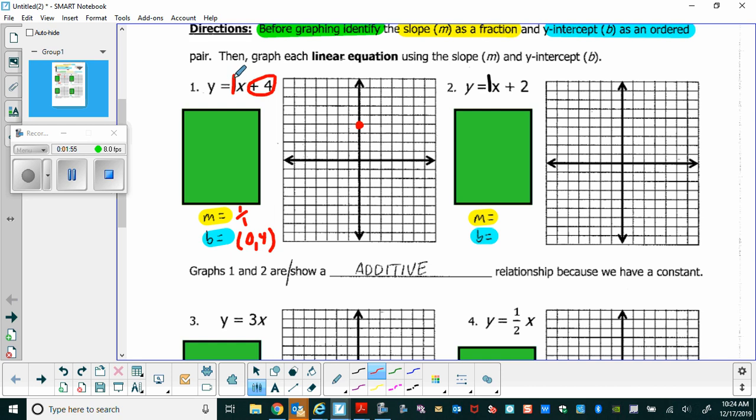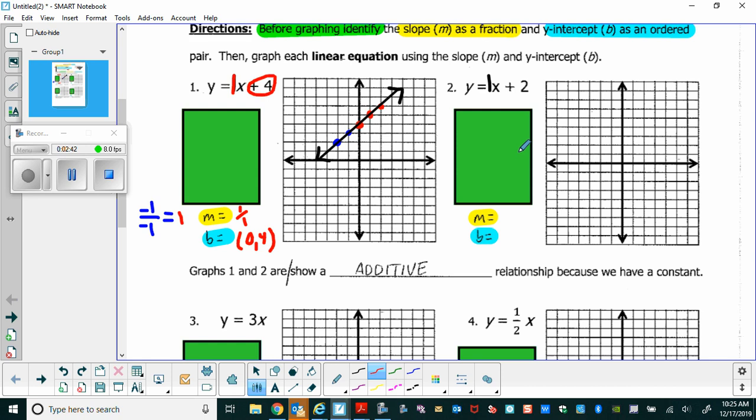Now, using this rate of change, 1 over 1, I can simply increase by 1 here, while this increases by 1 on the x-axis, and plot a point, increase by 1 over 1, and so on. Now, I wanted to throw this out there, that if you take a -1 and divide it by a -1, that is a positive overall value. So in blue, you can see here that I have the option to move down 1 and back 1 and down 1 and back 1, and those points fall right in line with the line that you graphed for number 1 for y equals x plus 4. All right, let me just straighten that up a bit. Friendly reminder that when you graph using your ruler, you should put arrows on the end. And so we have now graphed the 1x plus 4 right here.